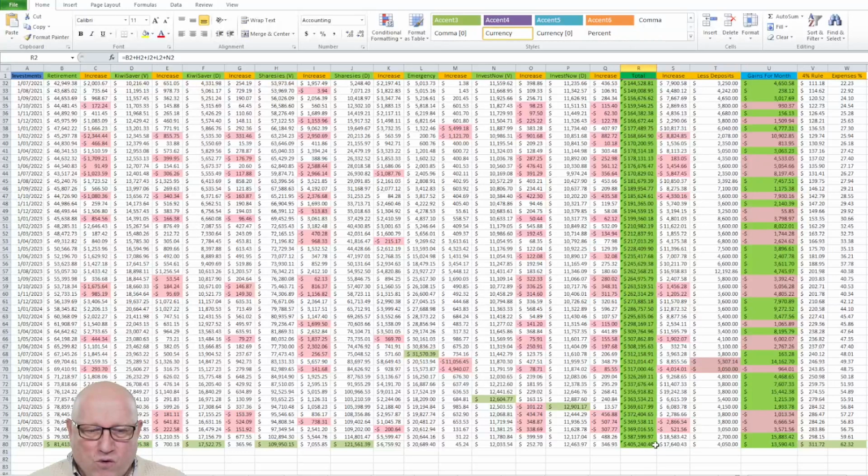So we're up to $405,240. That's our total investments at the moment. If we break that down, well, the last couple of months have been fantastic, no doubt about it. We're up to $311.72. If we need $500 a week just for our lean FIRE core expenses, then we are 62% of the way there. So almost 2/3 of the way there. We've still got a long way to go.